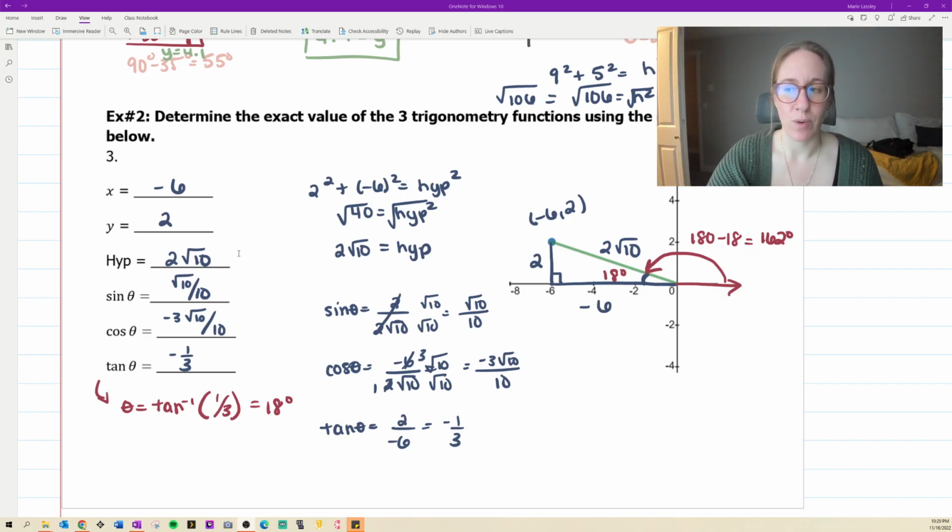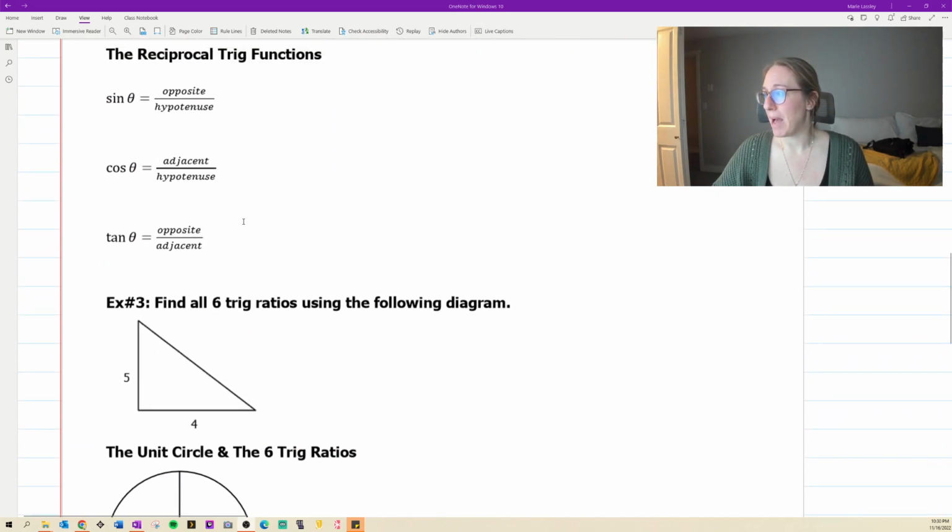Now I know it did not ask for that in this problem, but that's just something to start thinking about. So when we're setting up these ratios, yes, we're setting them up for the reference angle of that triangle that we created. It is actually accurate. It is going to actually be the correct values for the full rotation angle. We're just using the reference one to set it up. So that 18 degrees is not actually the angle that we're making. Our rotation started from the positive x-axis. Okay, moving on to the back of these notes.